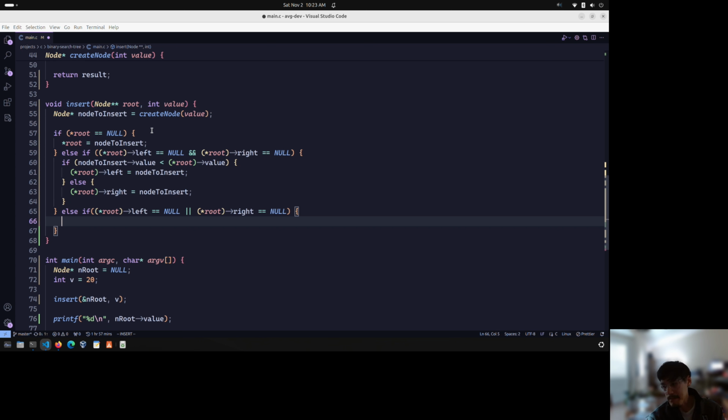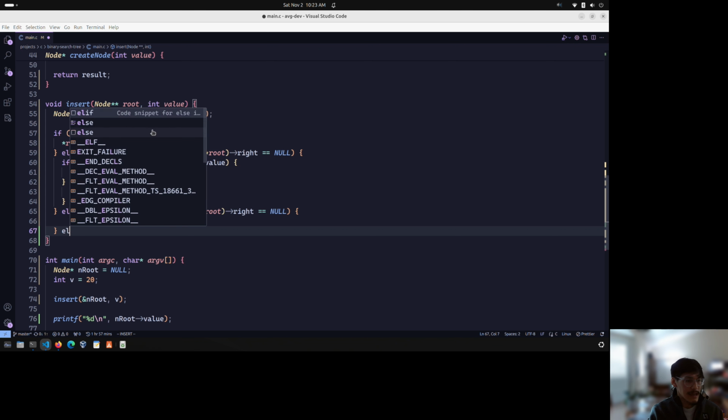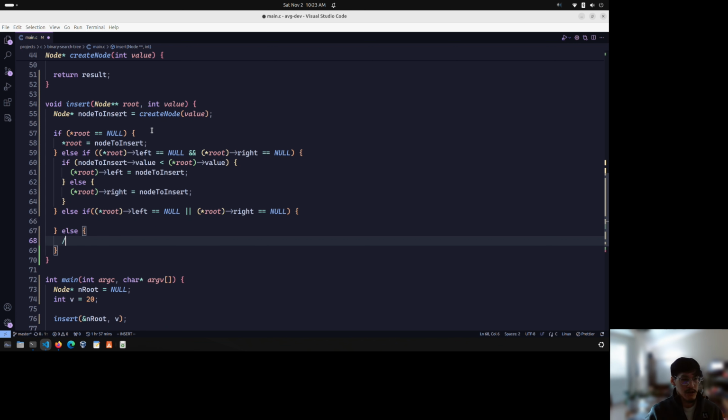The other case is the fourth case, where root has two children. This is where it gets a little complicated. We had treated one child and two children as independent cases before, but now it becomes kind of like one case if they have children in general.